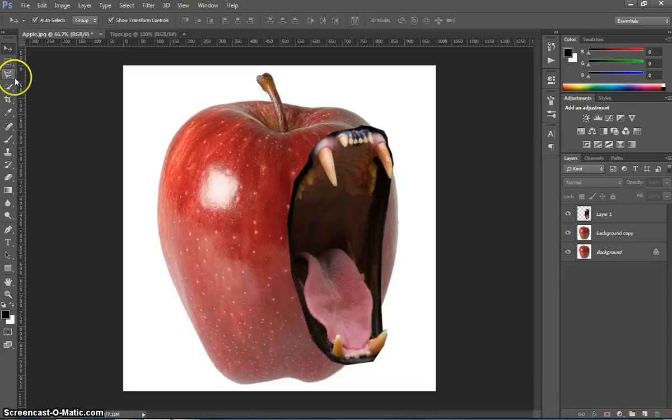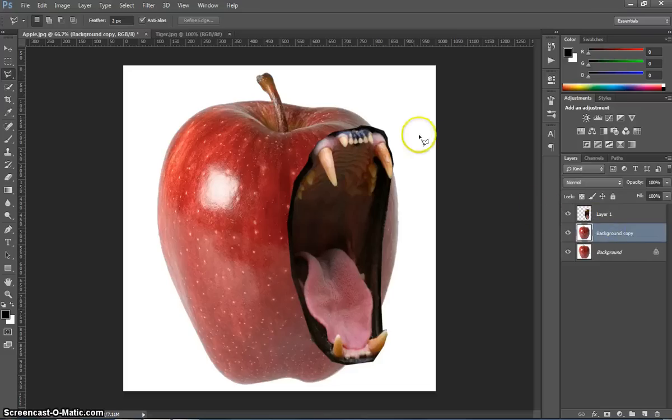Now the next thing we need to do is grab our polygon lasso tool again. We're going to make a selection up the top here, because what we're going to do is take the apple and stretch it out so it joins the start of the mouth. So let's click on our background copy layer and make that selection of the apple. I'm going to start out in the white and just go up around here, come around the back of his tooth, just go under the tooth and then back to the start. Okay, and we've got this selection here like that.